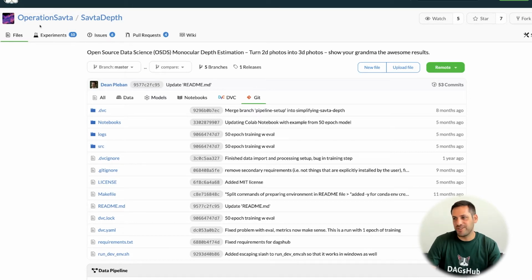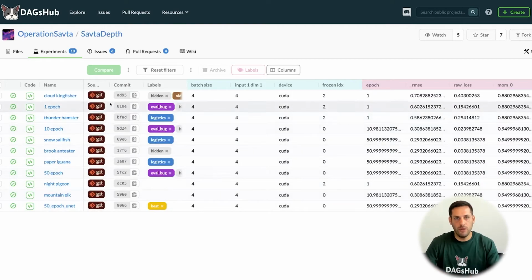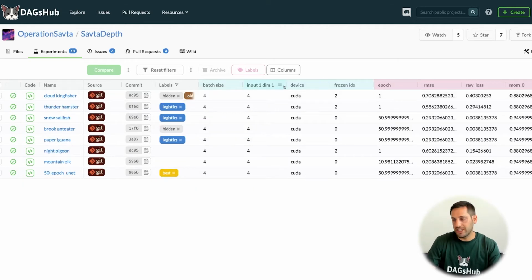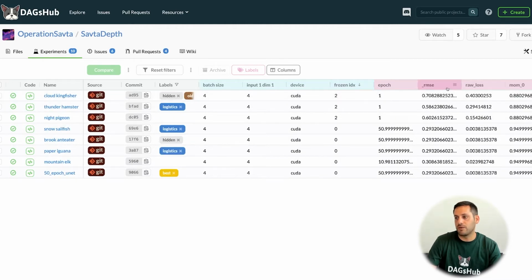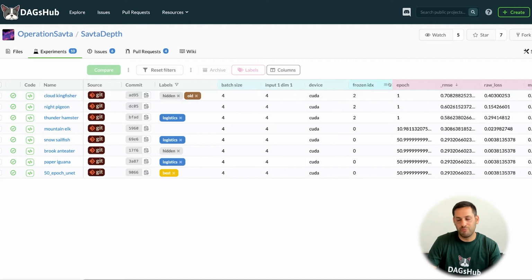But we have something strange here, the experiments. And under the experiment tab, we have all the experiments that we logged in this project by both Git and MLflow. And we can filter, sort, label, and basically do whatever we want to easily see which experiment provided the best results. So as you can see, we have the source, which is either Git or MLflow. We have the commit, the relevant commit. We have the label. We have the parameters with a bluish background here. And we have the metrics that we logged in a pink background.